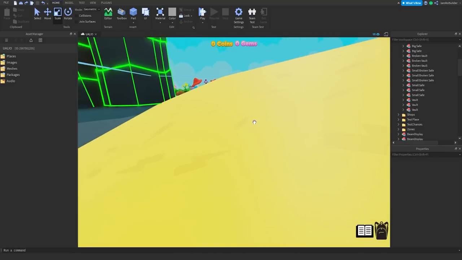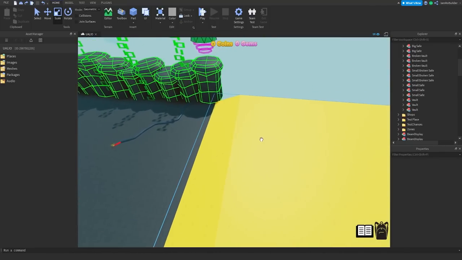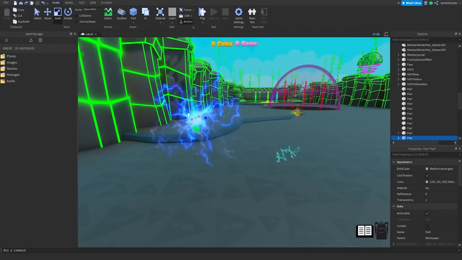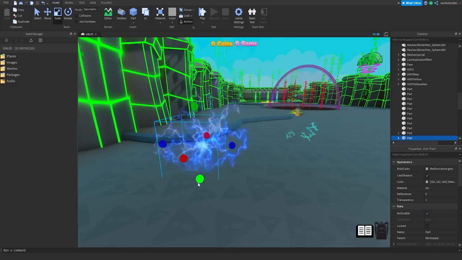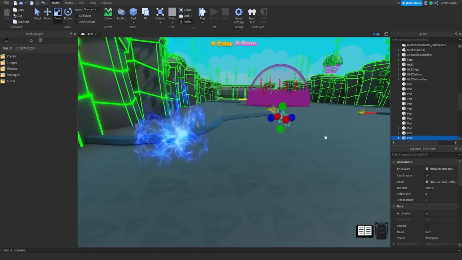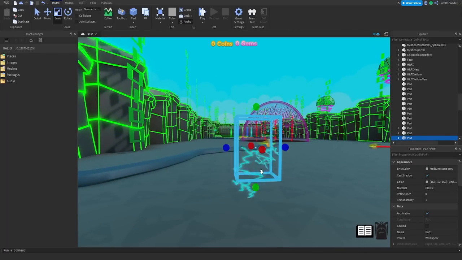We got these little shock decals on the ground. Well, it's a texture, not a decal. And I have these two shock particles, which I can shrink and make them look really cool. I just have them as big boxes for easier selection, but I'm really excited about these. And then this one, it's kind of just a little something for some variation.